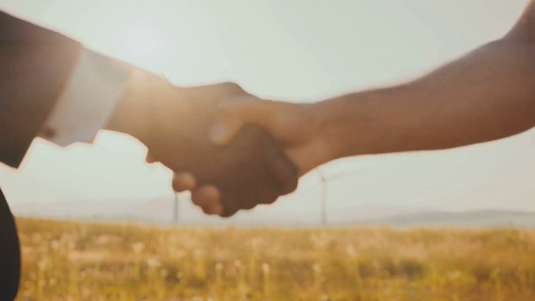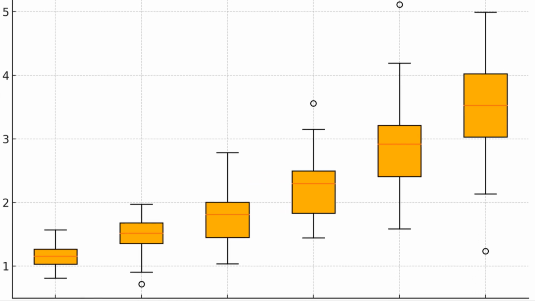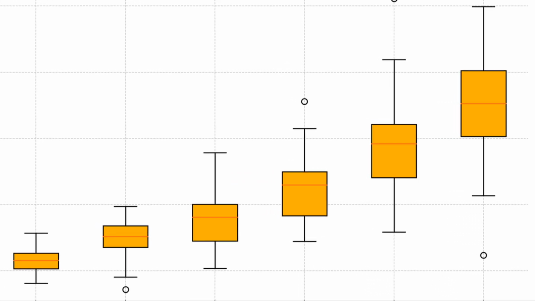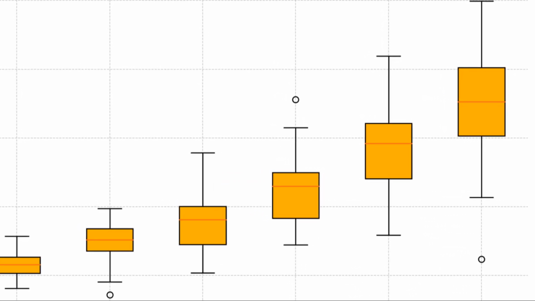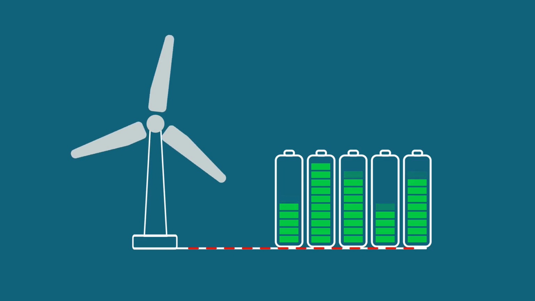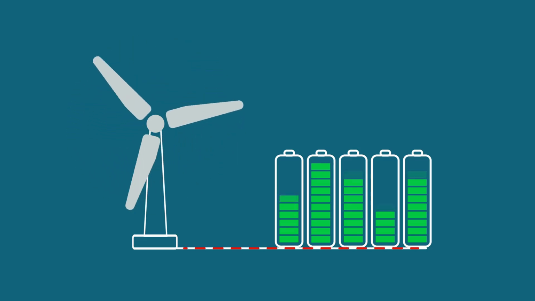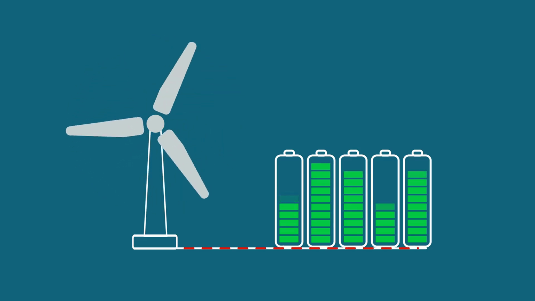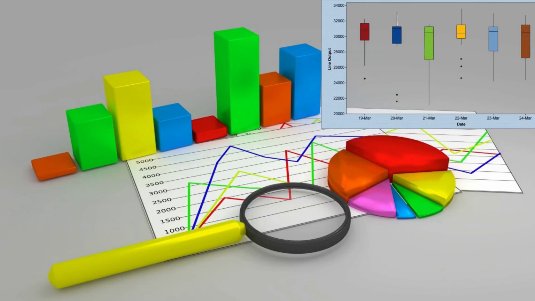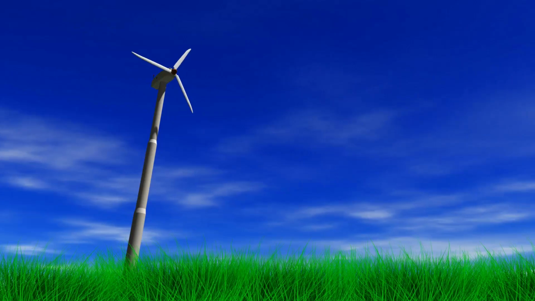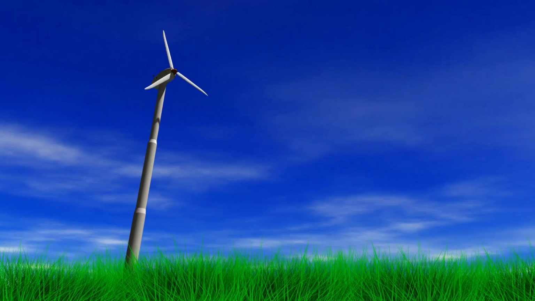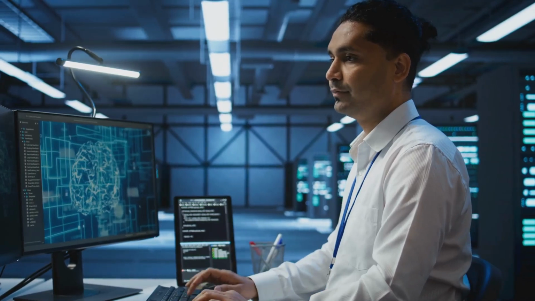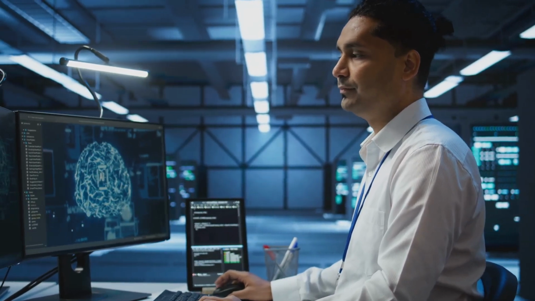Box plots are one of the simplest yet most effective tools for predictive maintenance. By identifying anomalies, tracking trends, and detecting early warning signs, they allow us to prevent costly failures before they happen. Box plots are amazing tools that help us make sense of data and keep our machines happy and healthy. It's all about using data to make smart decisions and predict the future.